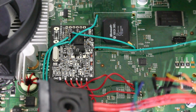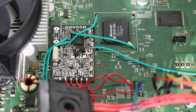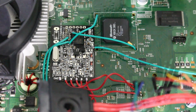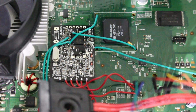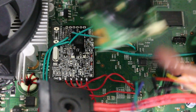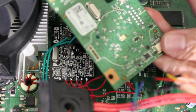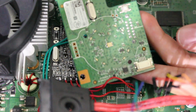So now all the points on the chip itself, the ACE, are now done. We're now going to have to work on the LED right here, so our final point is going to be on the RF board itself. So you want to take your RF board right here, and we're just going to pinch like that and remove it so this is exposed and we can now work on this.